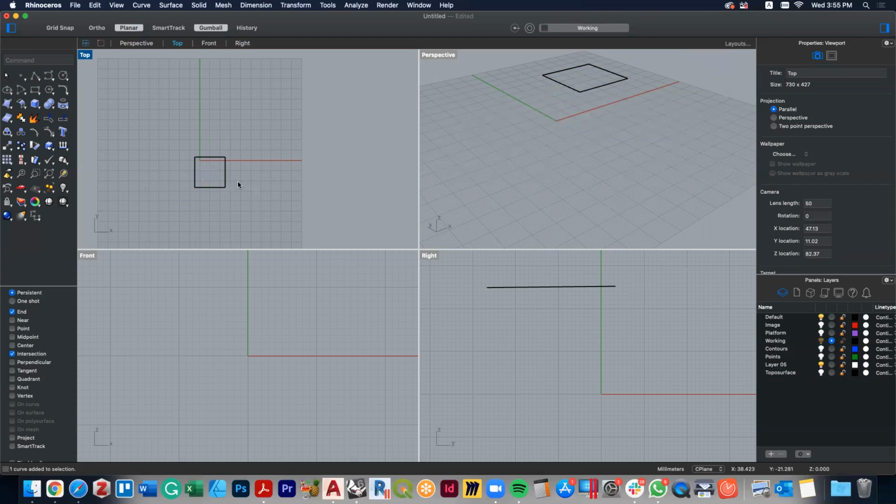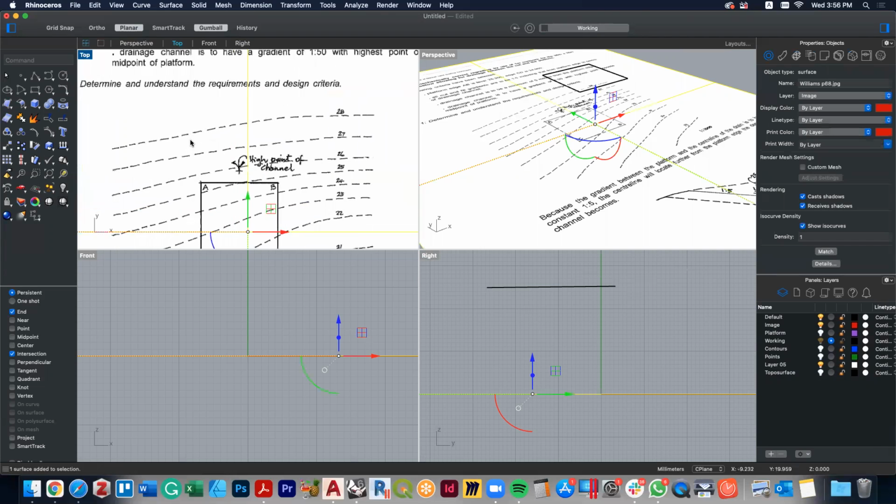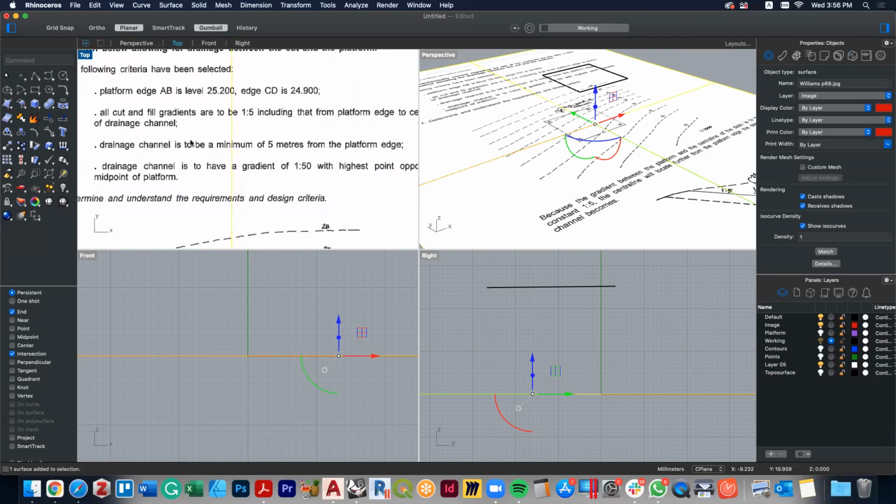If we look at the example that Williams provides, he talks about some things. If we go to images, I'm going to change the brief slightly. One of the things he talks about is that the drainage channel is to be a minimum of 5 meters from the platform edge.